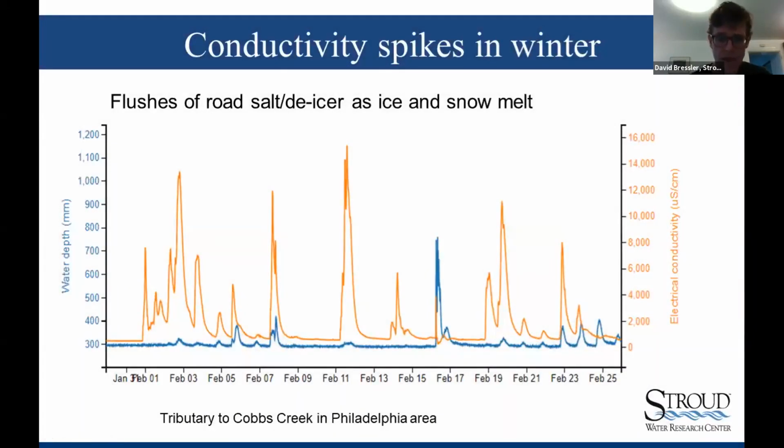And then spikes in conductivity due to road salt. This is a common pattern, as I mentioned, in urban areas. So you can see here, any little increase in depth is associated with conductivity spikes. Now, these increases in depth are associated with winter weather, certainly, with salt being applied to snow and ice, and then that melting and flushing into these streams and giving these spikes in conductivity. And I'll mention some examples later, but these ranges are way above normal and certainly presenting toxic conditions to biota in the streams.